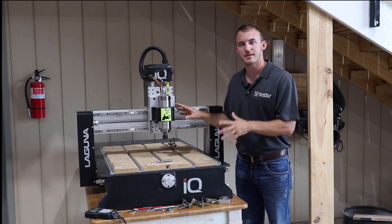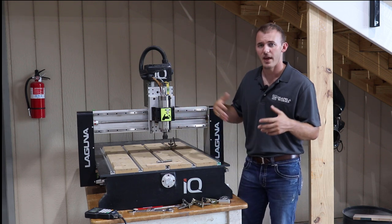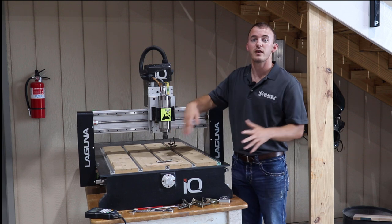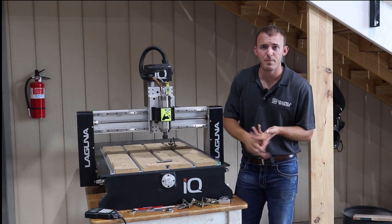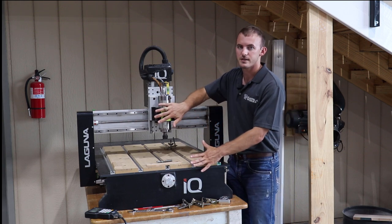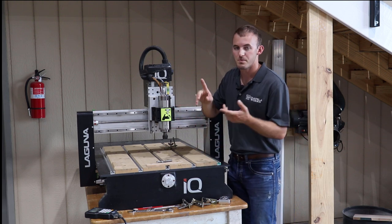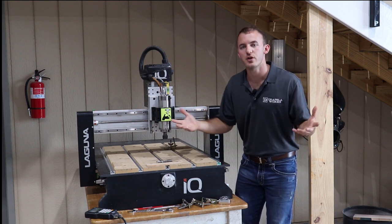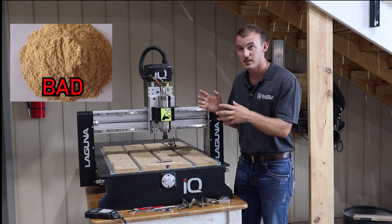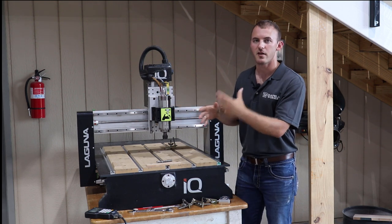The good news on a hobbyist CNC is that you can probably handle any 1/8-inch or 3/16ths-inch bit you could possibly have. And another good thing is that this machine is perfect for V-carving — it can handle any type of V-bit, engraving bit, or sign-making bit. The downside is you won't be able to run those bigger bits at what they need to run at. But if you understand chip load and know that powder is bad, you actually need chips to come out of your material — that bit needs to make chips instead of powder.